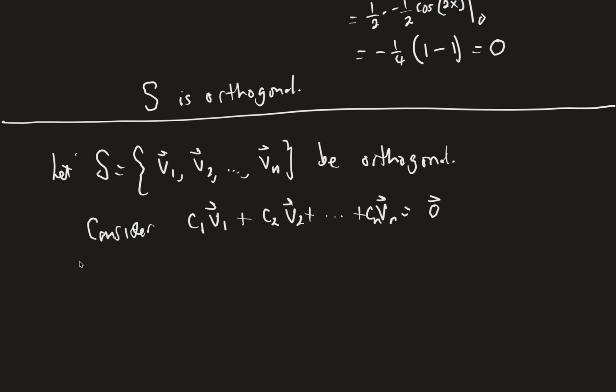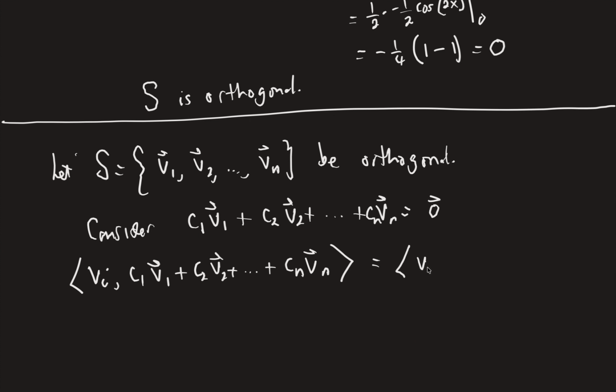So let's do Vi, comma, and then I have to write down this whole thing here: c1 v1 plus c2 v2 plus dot dot dot cn vn, and we're going to do that inner product. And then if I do it on the left, I have to do it on the right. So then it's going to be the inner product of Vi, that's one of our vectors, and then, of course, the 0 vector. So here's what's going to happen. When you do the inner product with the 0 vector, you're going to get a 0 here. So you're going to get a big fat 0 here.